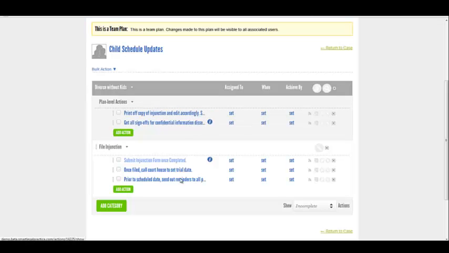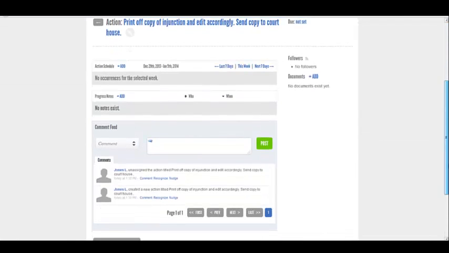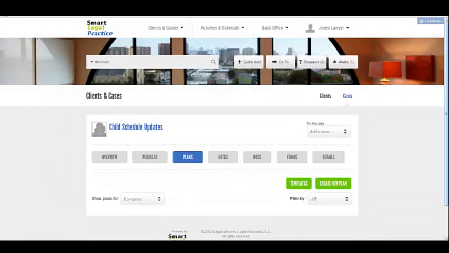And so as people begin to get these actions assigned, they can take notes related to it, they can attach a document, or edit the actual action. So if you click on the action name, it'll kind of give you a breakdown. So it'll show you who's following this action. If you want to attach a document to it, it'll show you the whole history of when it was created and who it got assigned to, so that you can also comment on it, etc. We'll get into actions a little bit more in the actions tutorial.